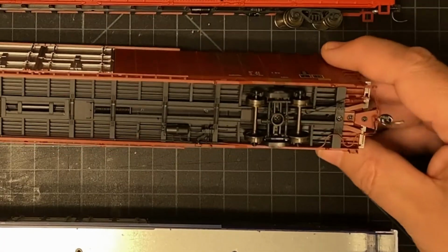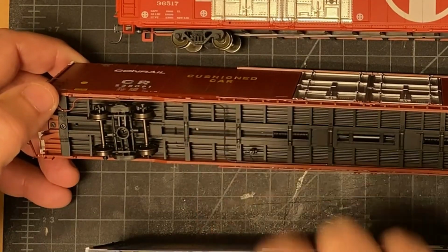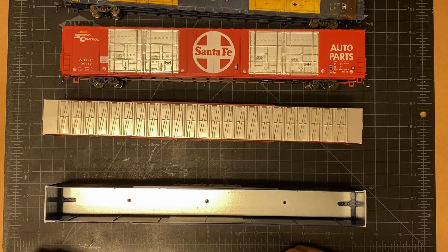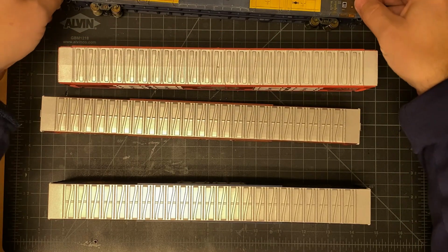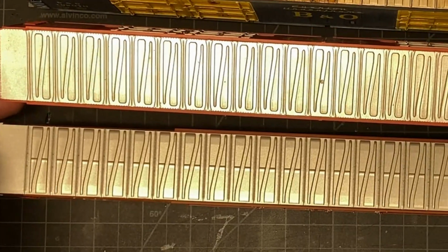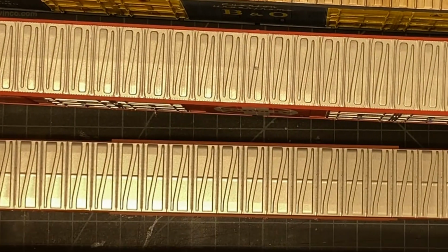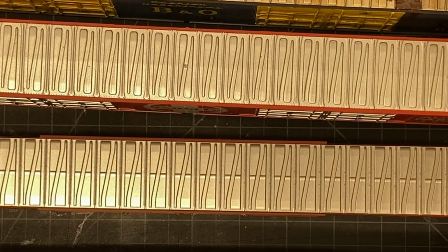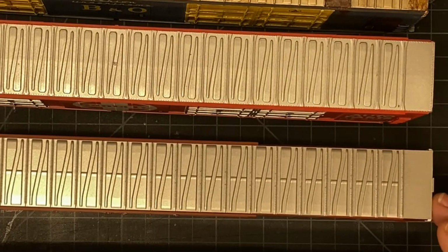Yep. This will be hard to see here, but I can definitely tell on the Conrail car that there are screws in there. So that's what happened. That's where the mysterious screws that I found earlier go to. But we didn't talk about the roofs comparatively. This car has a different roof style, but the roofs on the Athearn car are similar in style. These are a little more detailed in terms of the fineness of the detail. Clearly a little bit more went into that.